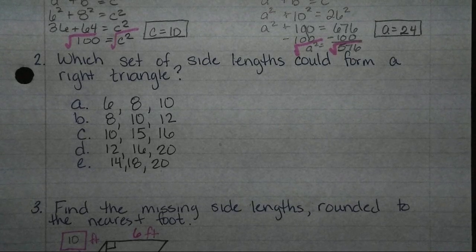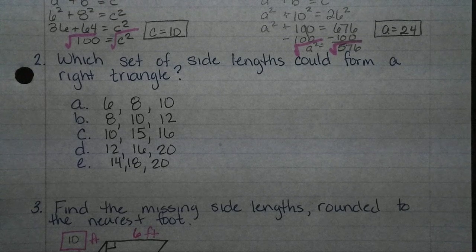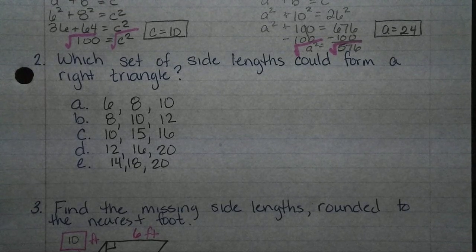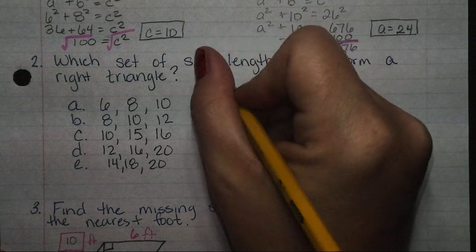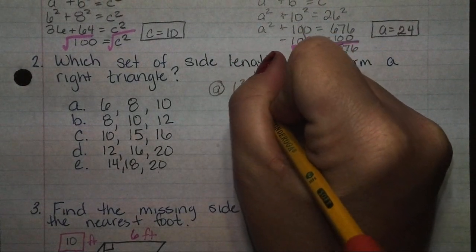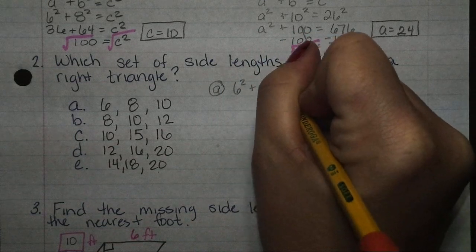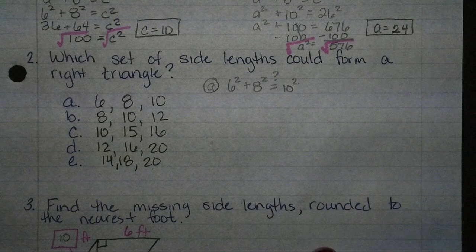All right, so hopefully you paused the video, you gave this a try, and you found that A and D are both right triangles. So B, C, and E are not. If you did not get that correct, please watch this part so that you understand why A and D are the correct answers. So I'm just going to work out each one. So we have A. We're looking at, does 6 squared plus 8 squared equal 10 squared? I gave it away and told you this one is an answer, but I'll show you why.